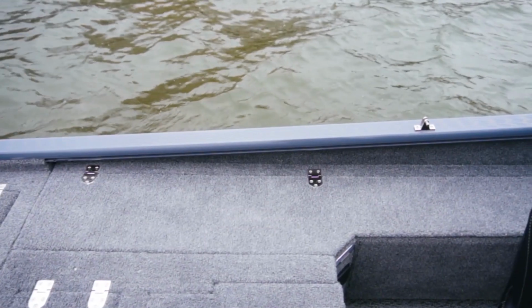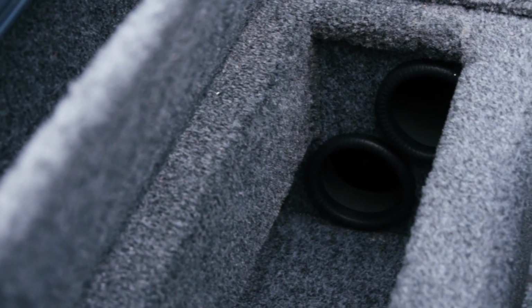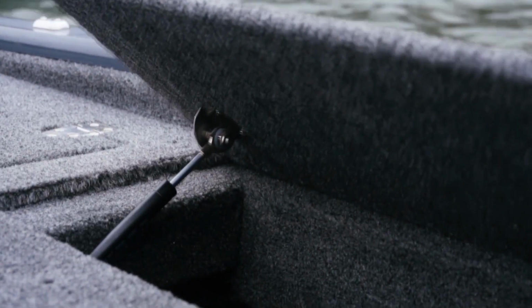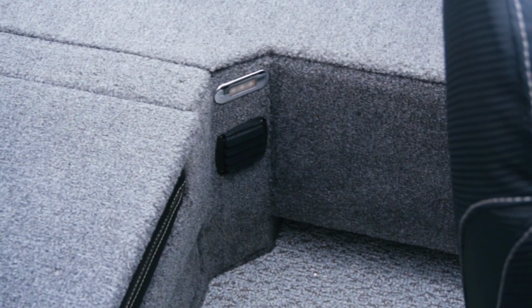To port and to starboard, there are 2 lockers for spinning reels, fitting 2 reels each: 2 2.4-meter-long reels and 2 2.7-meter-long ones. In the back parts of the lockers are holders for the handles of the reels. The lids of the lockers are equipped with gas springs. There are ventilation grids in the lockers. Between the lockers and the deck, we have added a special recess to put your foot when reeling in the fish.